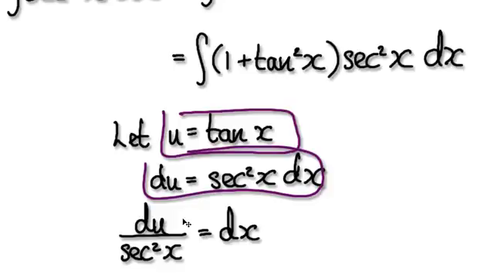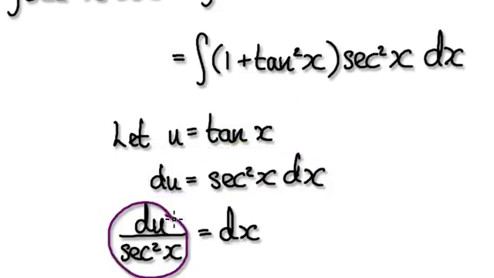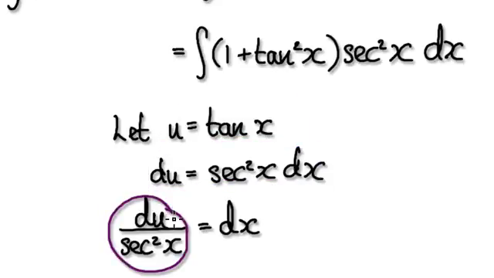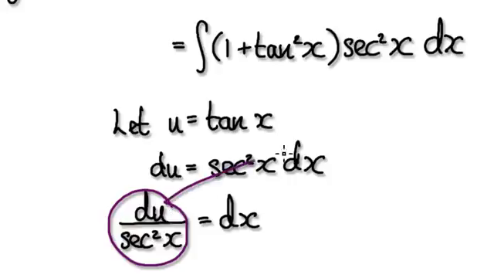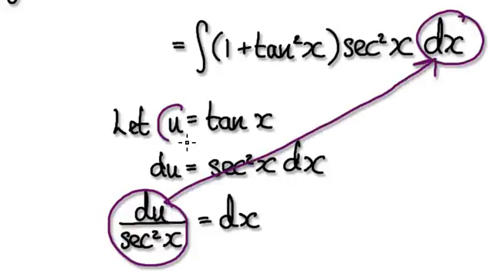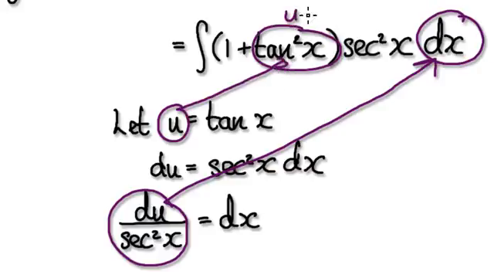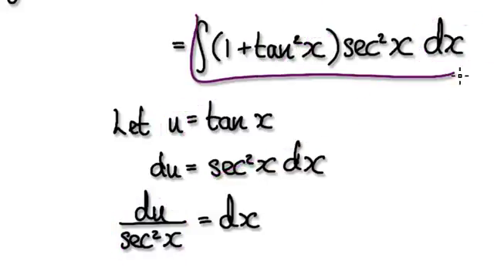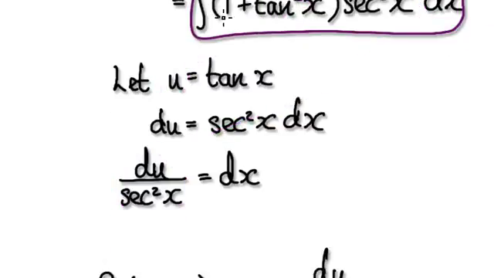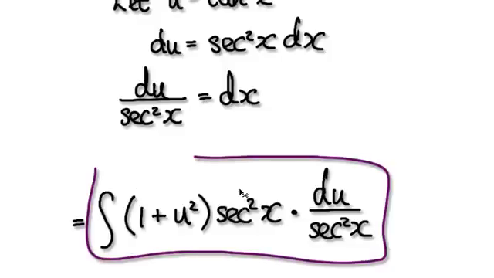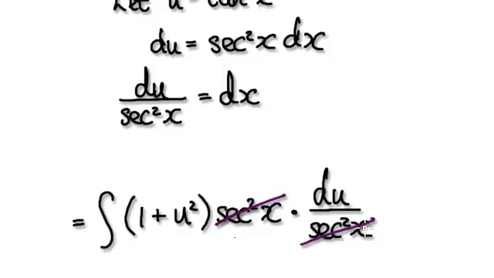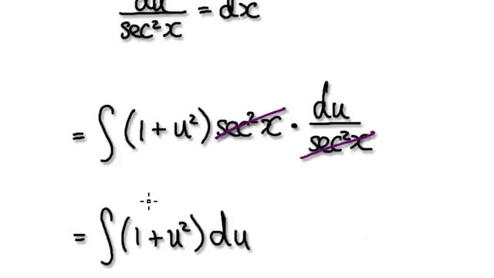And then dx equals this thing here. So our normal routine is for us to put this back into the dx here, put the u into here. So don't forget, this bit here will be u squared because of this here. So this whole thing here will become this, and then now these two will cancel out.